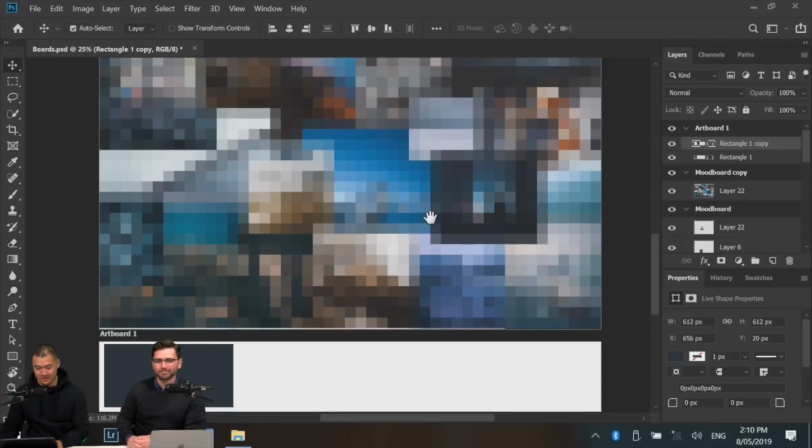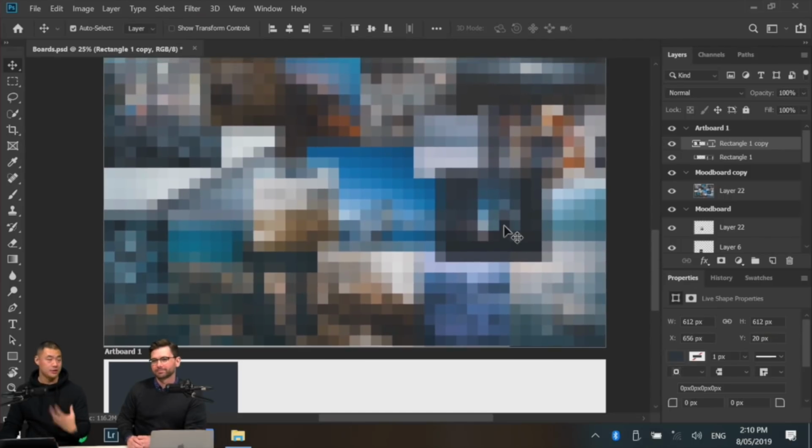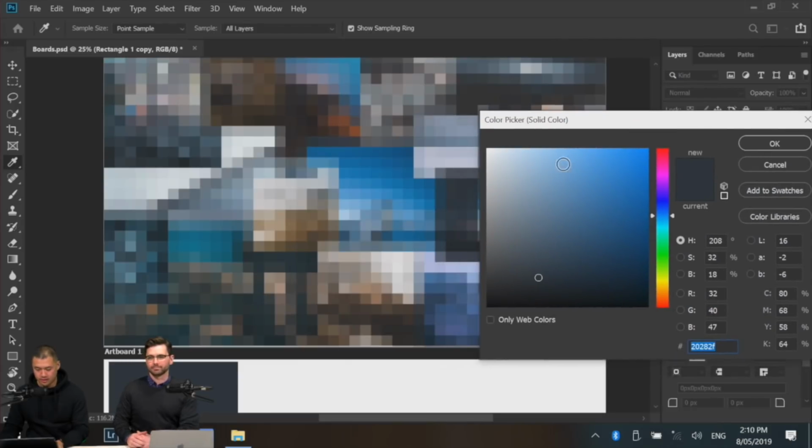Yeah. The second thing I'm going to do now that I have my black is really start to outline my feature color. My feature color obviously is blue. There's a whole bunch of blue here, and so it's like, where to start. I'm going to start from a darker tone blue, so I'll probably just grab some of this. And all of this is personal preference, and this will change depending on what your mood board looks like, of course.